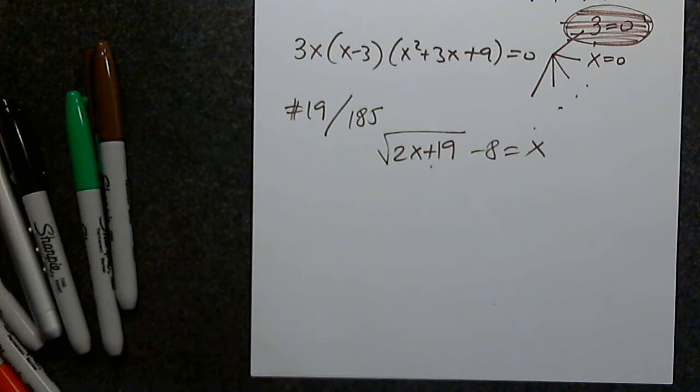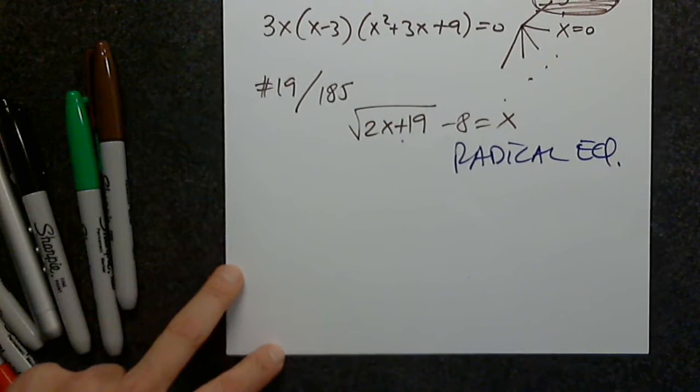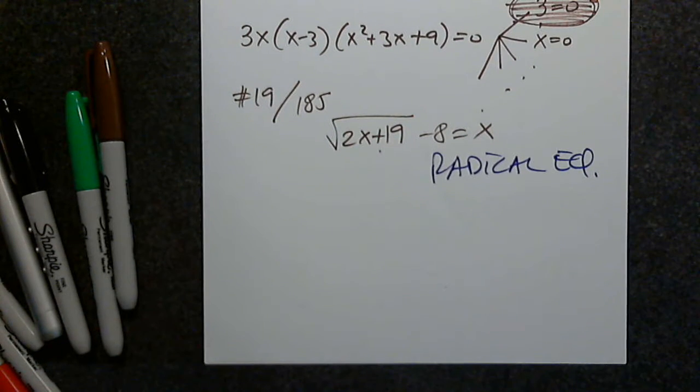What type? No, this is not binomial. If it has a square root, it cannot be a binomial. It cannot be trinomial or binomial. It cannot be a polynomial if it has the square root on top of x. If it has a ratio and x in the denominator, it is rational, but it has a square root. What type of equation can it be if it has a square root? A radical equation, of course. It has a radical, it has a square root or a cube root, it must be a radical equation.